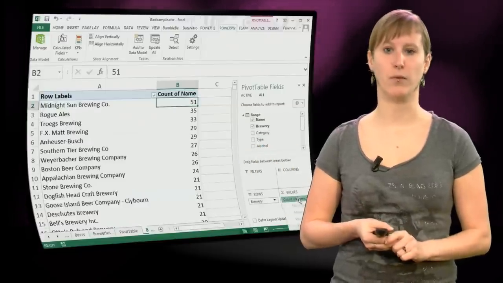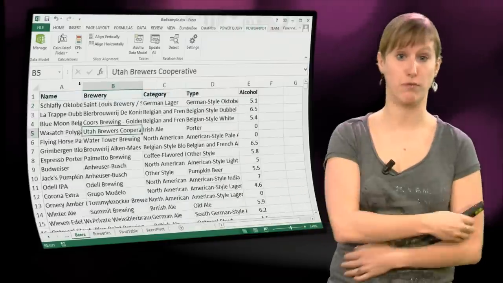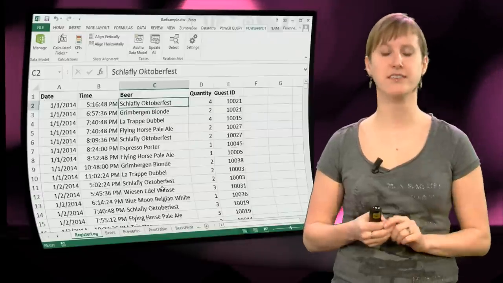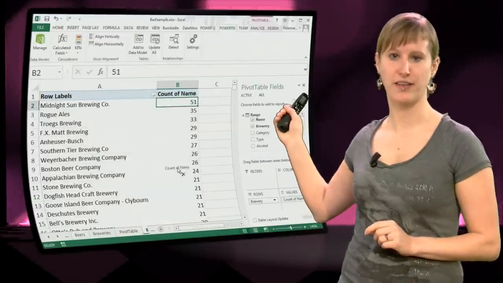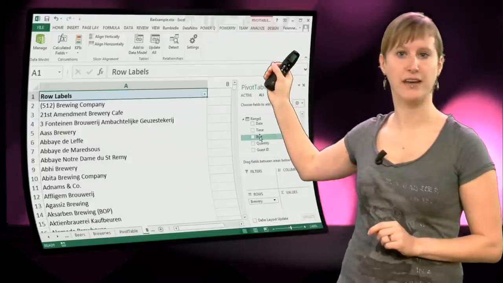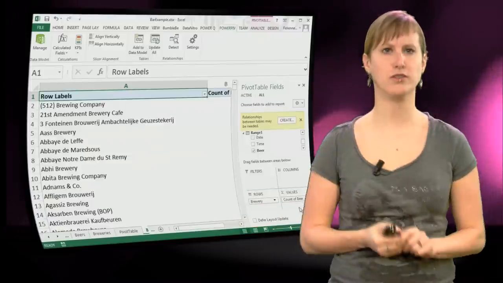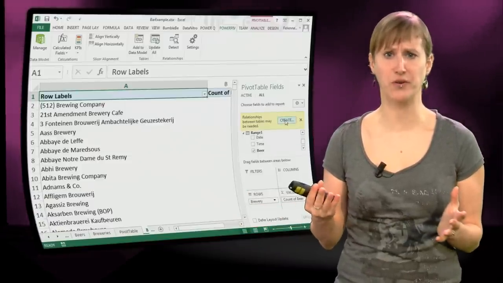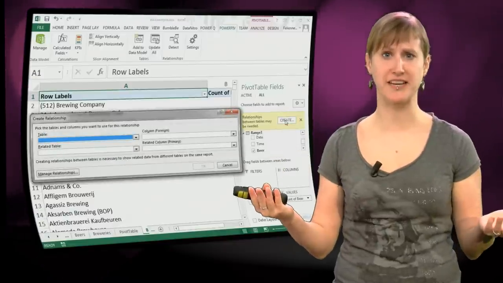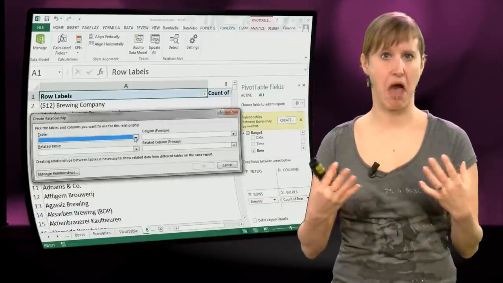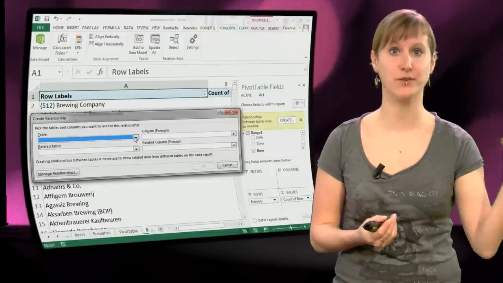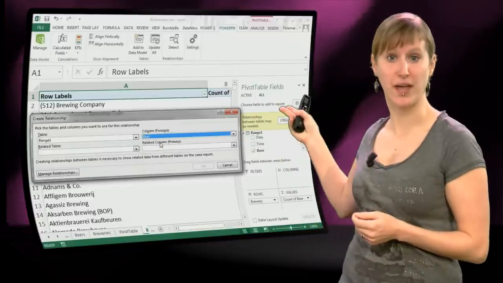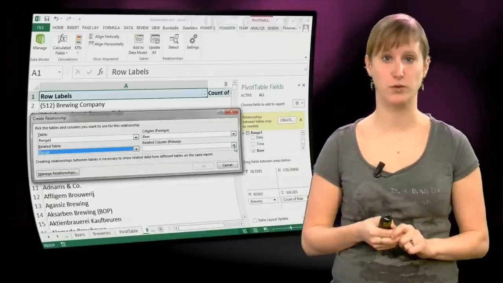We can say, hey, we don't want to have the number of beers from the beer list. No, we want to have the number of beers from the register. That's the field that we want to add. So let's take that field, throw this away, and we drag in the number of beers. Now something interesting happens. Excel says, hey, I don't know how to do this. These two things aren't related. Basically, Excel doesn't know the VLOOKUP that we manually made in the beginning, so it doesn't know how to handle it. So we have to tell it what the exact relation between those two fields is.